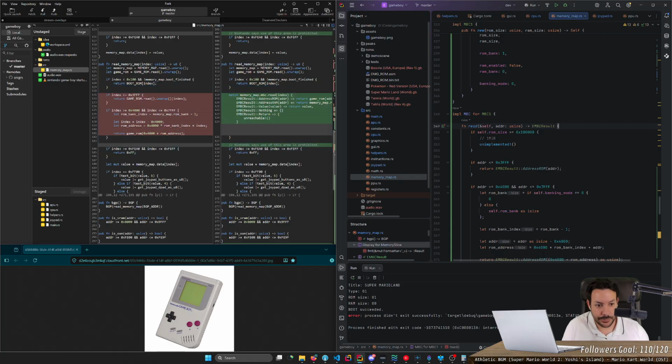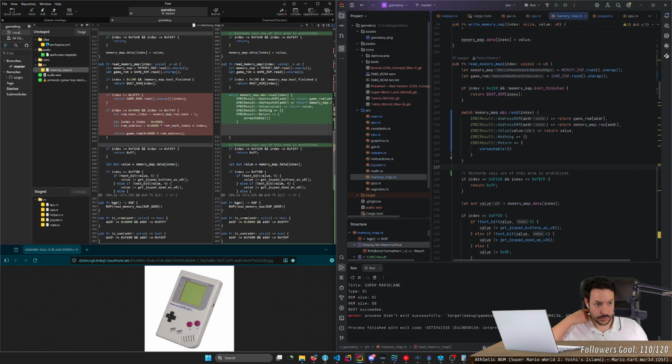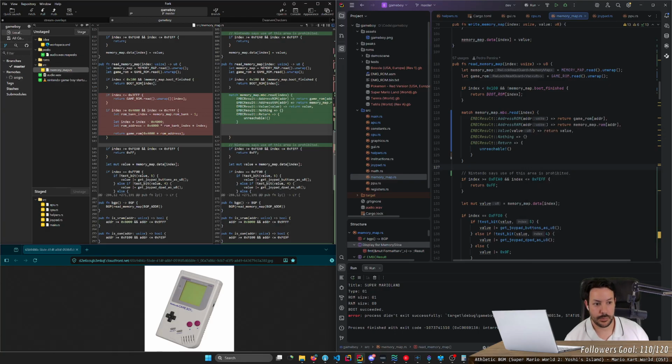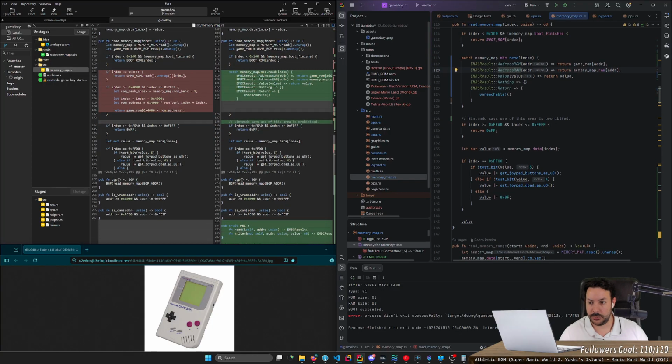Okay, read. Read. Okay, so I get memory, get this, I get this. I have the 3FFF. I mean, maybe I'm returning address RAM instead of address ROM somewhere, I don't know.